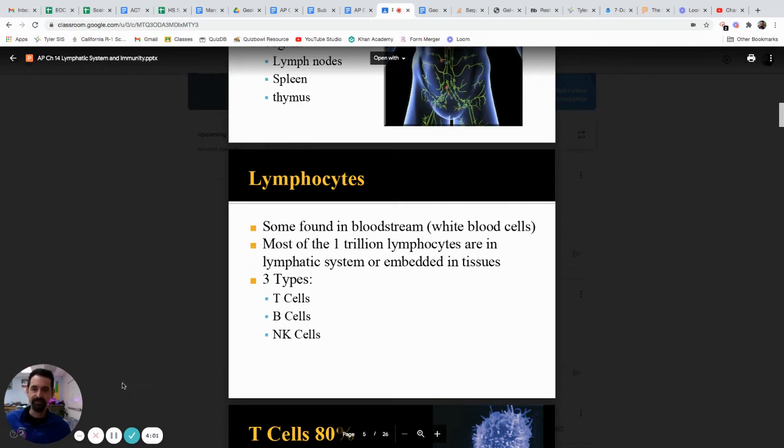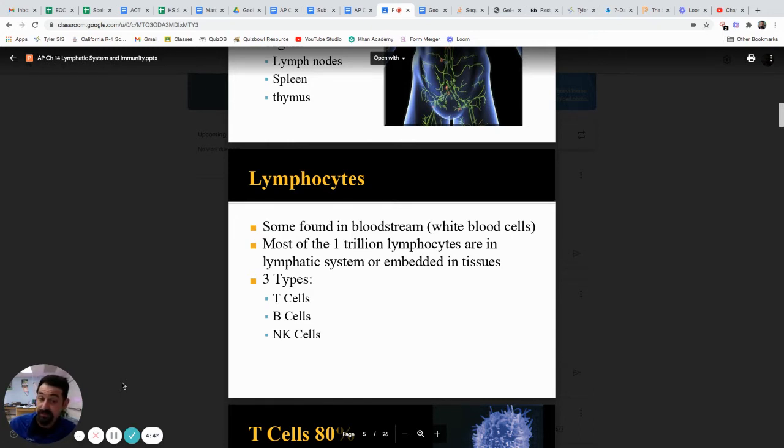Okay, so lymphocytes are lymphatic cells. So these are cells that are made in your lymphatic system. They can be made in different places. They have different jobs. Collectively, this is what gives you your immune response. Interestingly, the ones that we find in your bloodstream, we call white blood cells. This is somewhat of a misnomer, in that they are cells in your blood, but they don't have anything to do with your red blood cells, with their main job of carrying oxygen and gases and so forth. They have their own unique job.